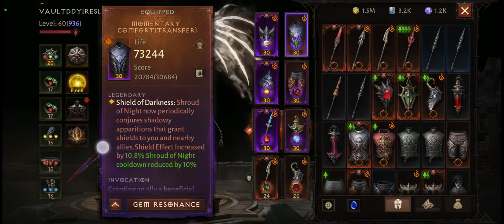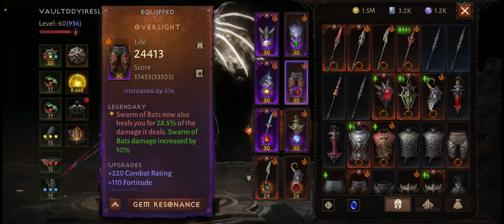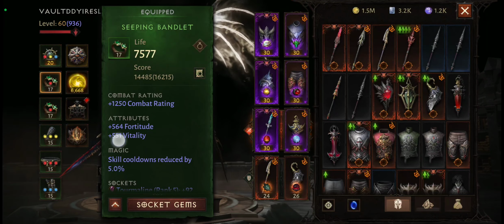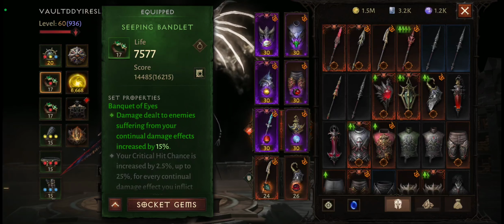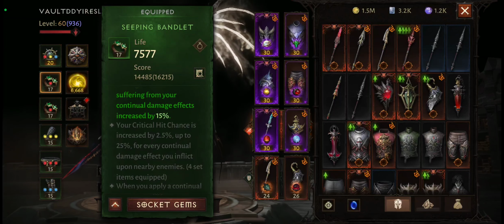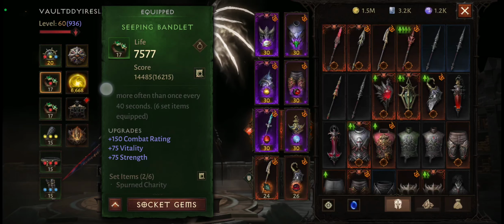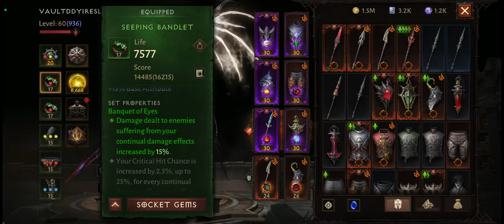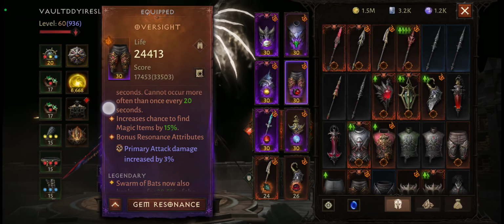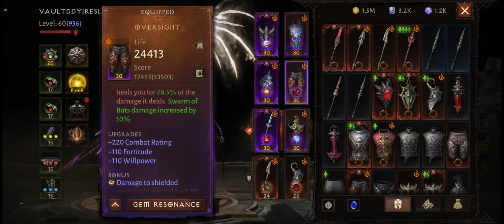So the shielding, Shroud of Night. Now for bats, I can see an argument for poison bats, especially since I'm running Seeping Bandlet. It's huge damage. I could definitely see running a four piece Banquet of Eyes, maybe even a six piece, and running poison bats. But for this specific build, I'm running healing bats. You'll see why. It's gonna be great.